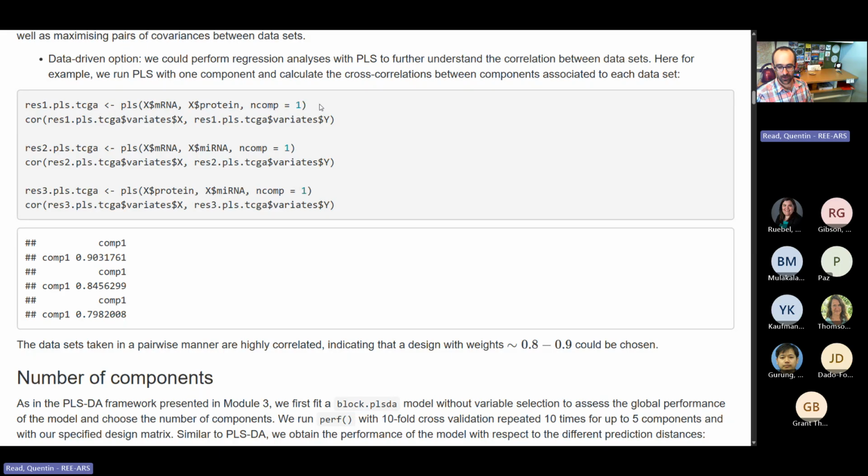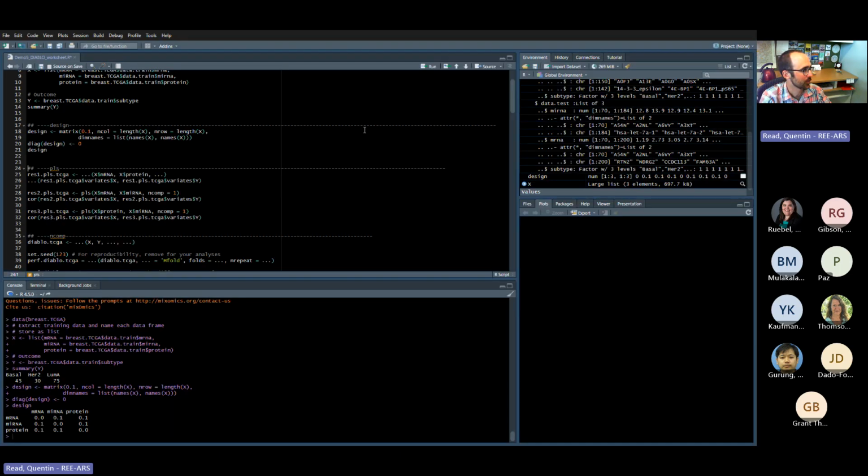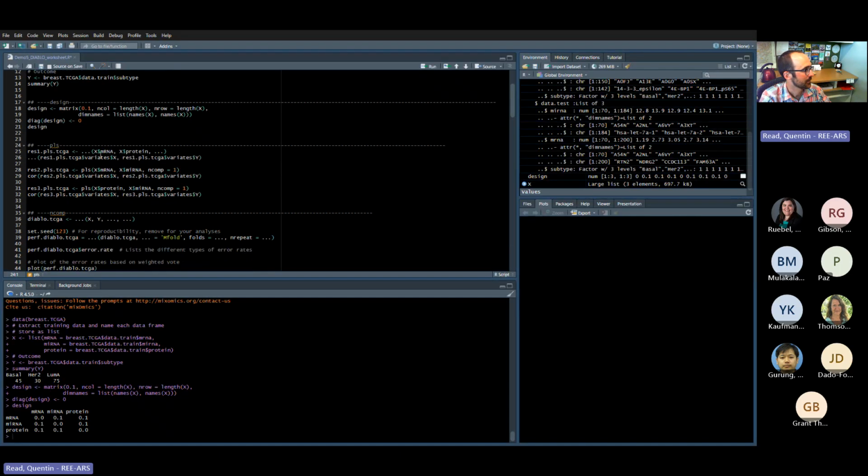Then look at the cross correlations between the components associated with one omic and the components associated with the other. Those could be used as weights in your design matrix. So this is another way to do it. If we had time, we could play with this a little more, but I'm just going to show you real quick.